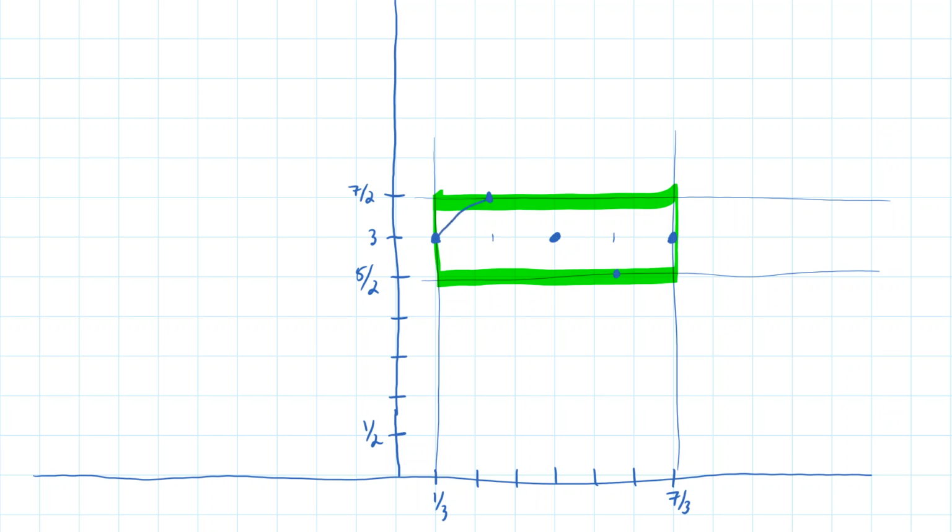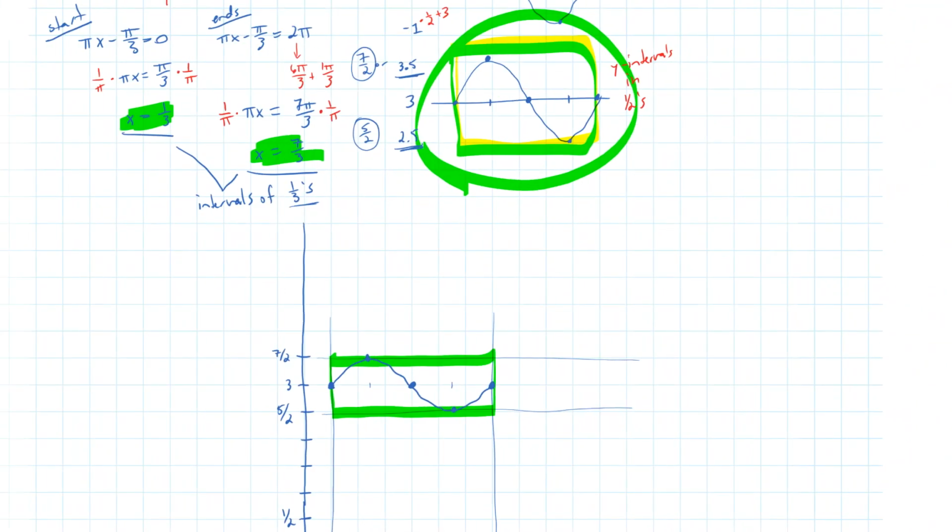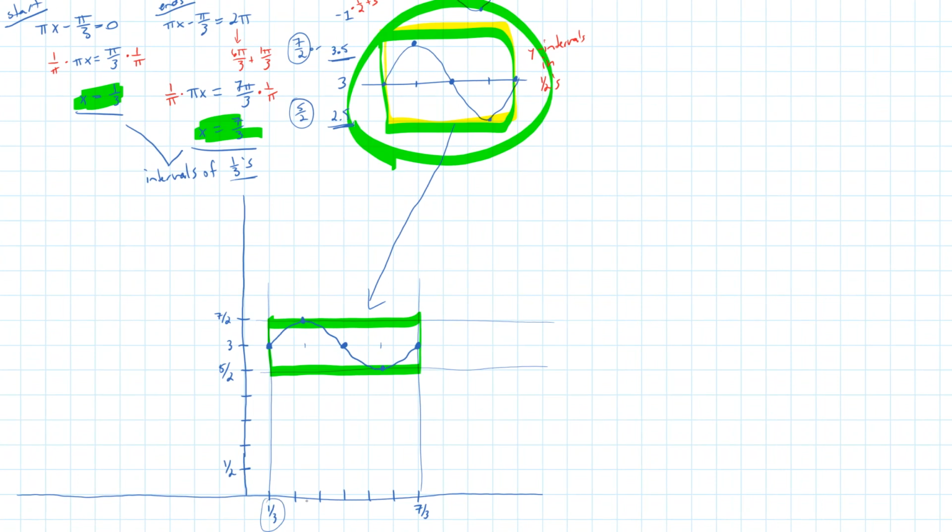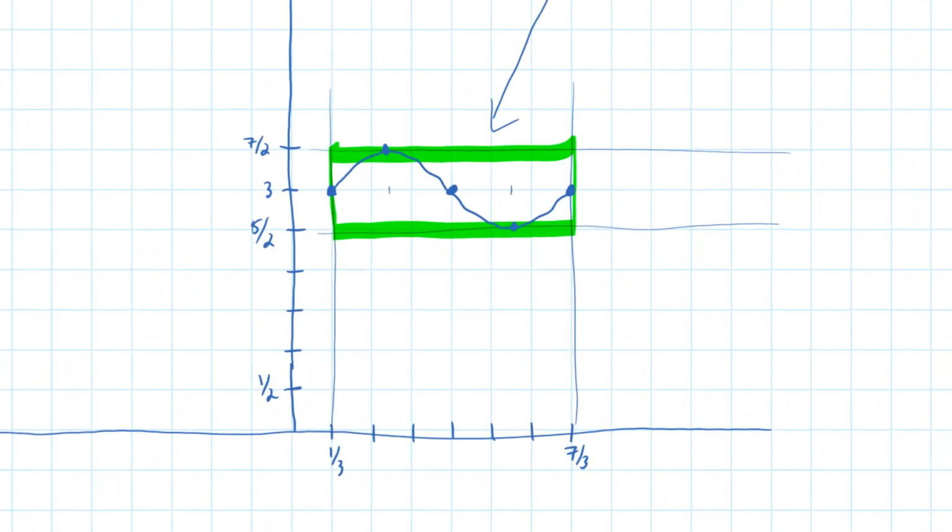So this is one cycle of this sine function, right? It's the shape that we had from up here put in the correct place on the x and y axis in the grid. Okay, going from x equals 1/3 to x equals 7/3. Now, while we're here, we might as well state a couple things. For example, the period is how long this interval is. Well, I'm going from 1/3 to 7/3, which is literally 1, 2, 3, 4, 5, 6 thirds, which reduces just down to 2. So the period here is 2.